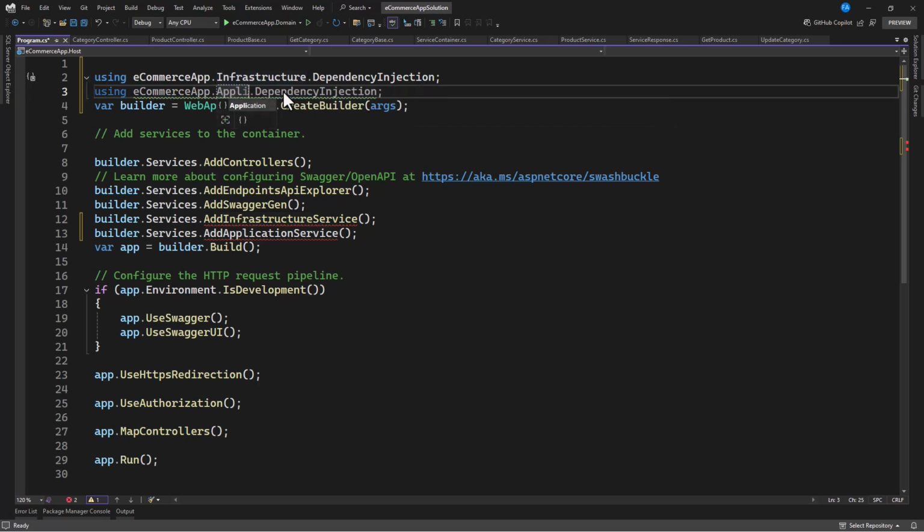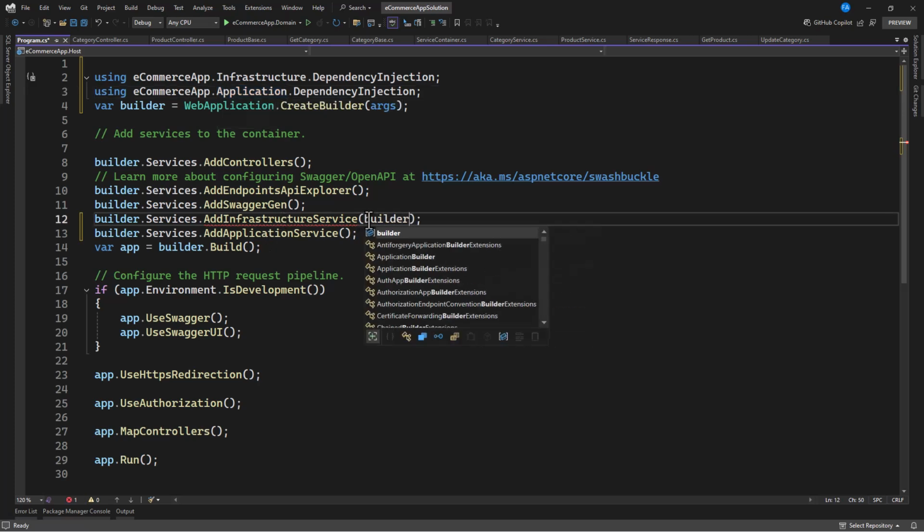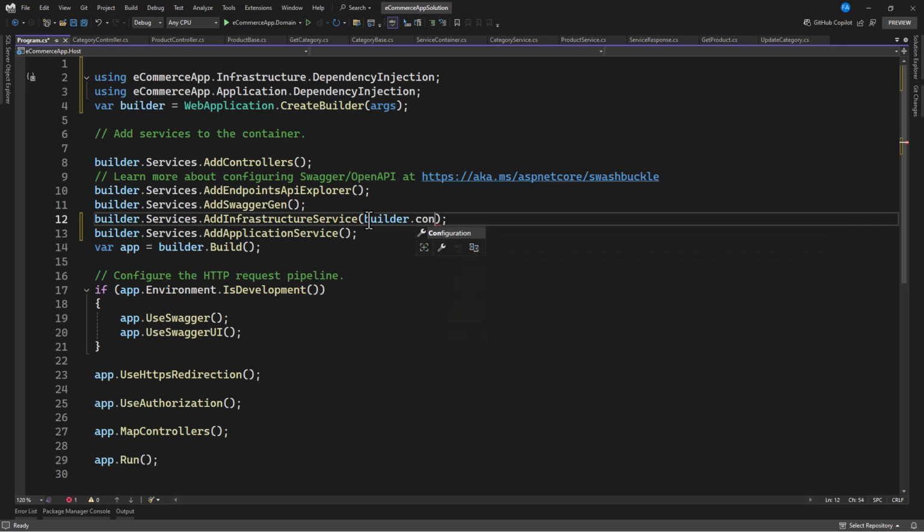So yes, now here we need configuration, so we pass in builder.Configuration.